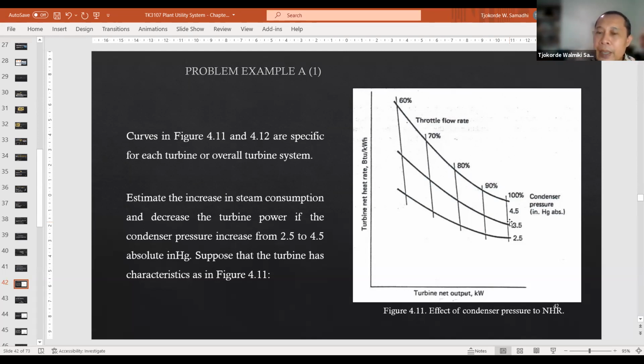This kind of behavior is exhibited by a lot of process equipment. In fact, the general rule of thumb in the process industry, when we design a chemical processing plant, is that rather than having two small equipment, it is usually more economical to have one big equipment. That also applies to steam turbines. So what this graph is telling you is that larger turbines tend to be more energy efficient.